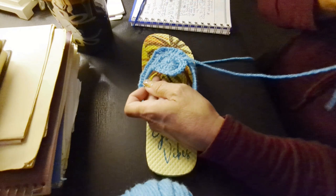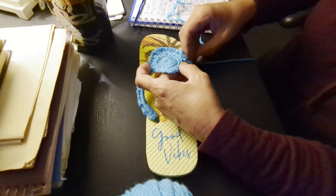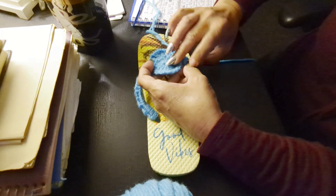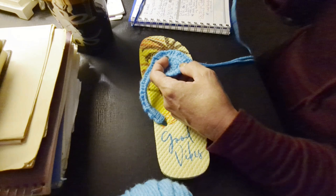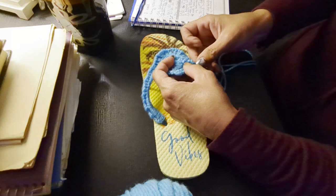And now the last one is the corner again. You cannot do these wrong. I want to enforce this corner, so I'm going to come down through like that. There. So it lays nice and flat. And now we're just going to knot it off. If you want, you could weave it down in and out. Again, you're not going to see it.